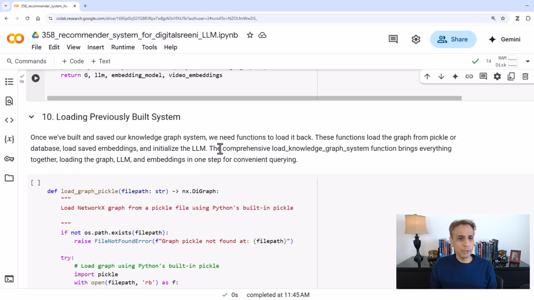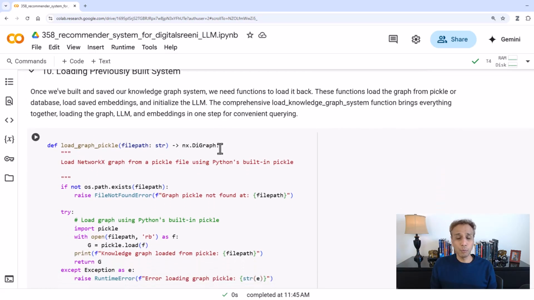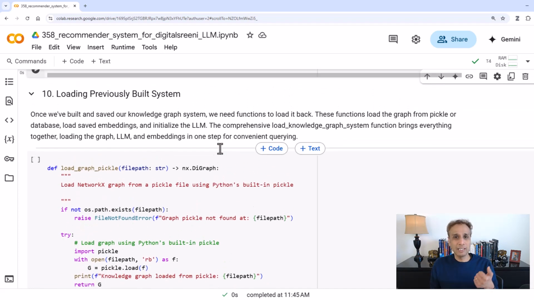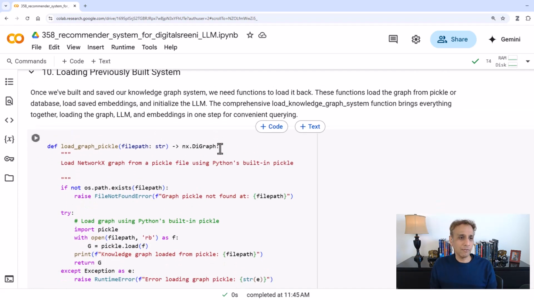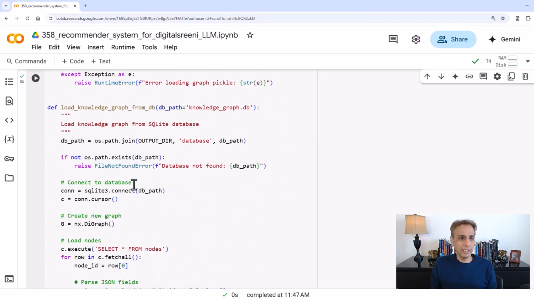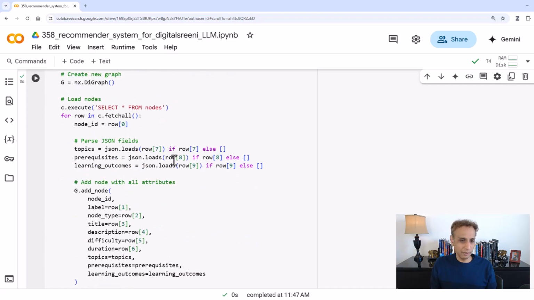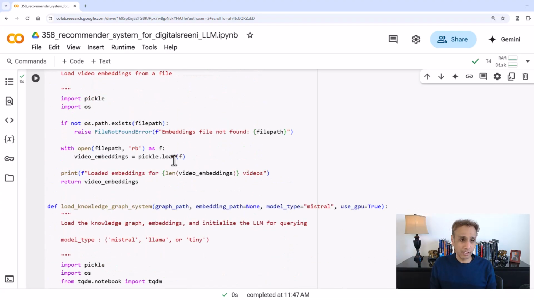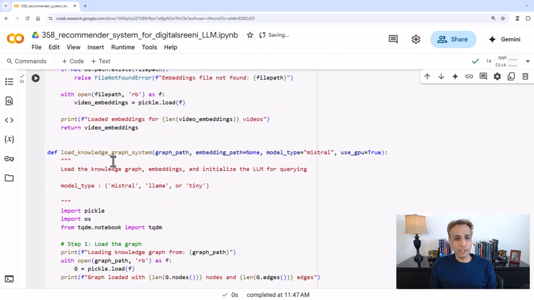Let's move on to defining a few more functions. We pickled the file and saved it as a database, and here are the functions to actually load the graph, load the graph from database, for example, and load the embeddings. We saved embeddings earlier, and there is also a function to load the knowledge graph system.